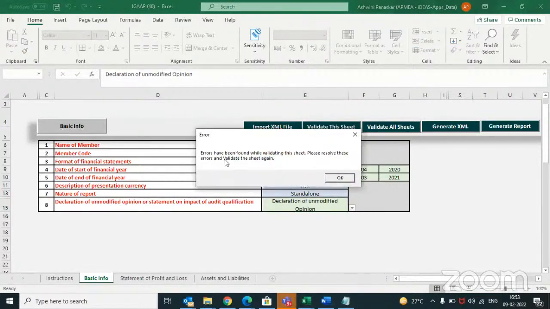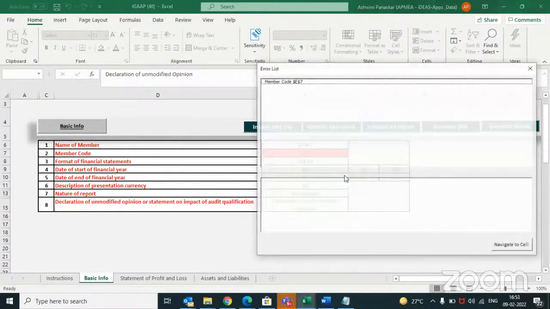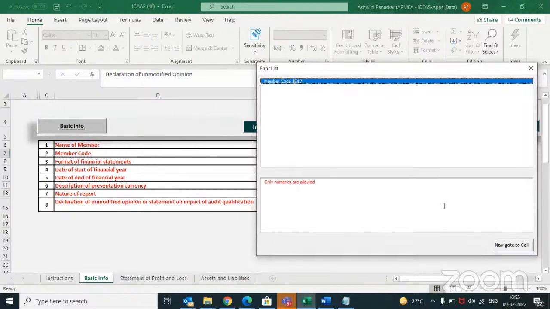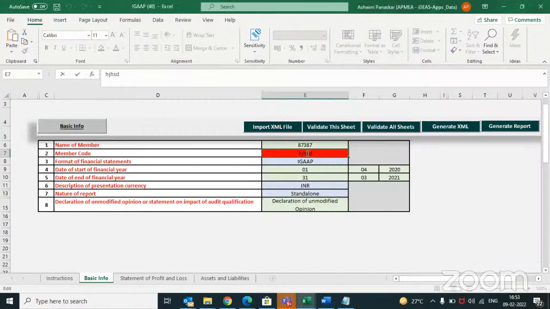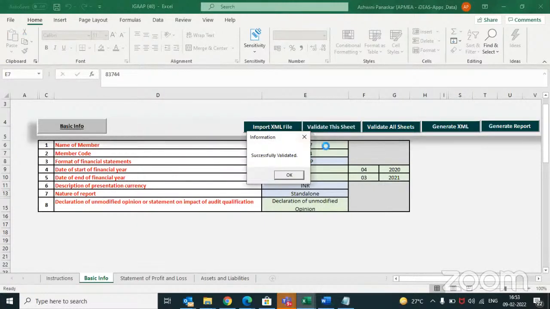Whatever errors are here, they will be highlighted. Only numerics are allowed, so here we can change it to numerics. Now you can validate again, and you will get a success message here.